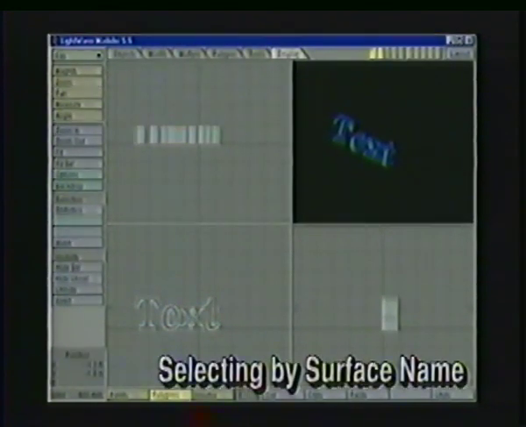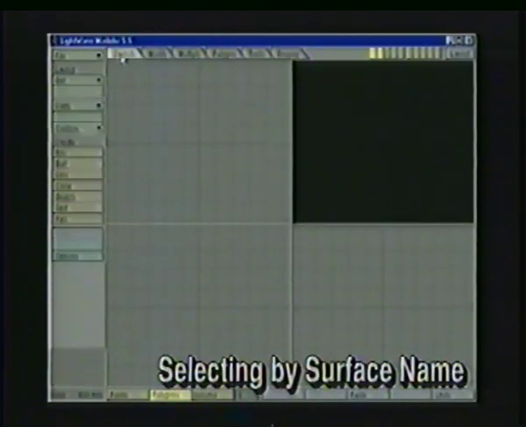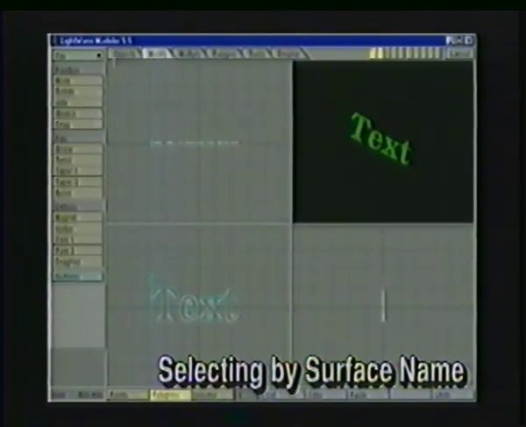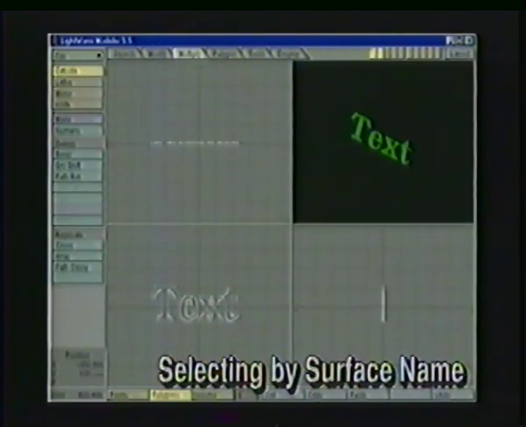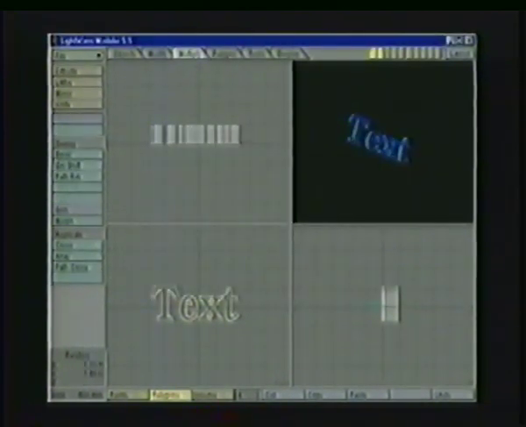Point polygon statistics is another interesting way of selecting points or polygons on an object. So let's say I have that same text object again. We'll go ahead and extrude it. So I have my 3D text object now, and I'm going to select the fronts like I did before, and we'll call them fronts. We'll go to surfaces and we'll call them fronts, and we'll apply it.